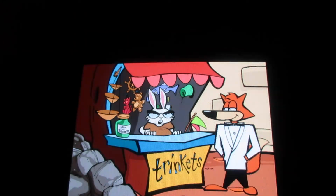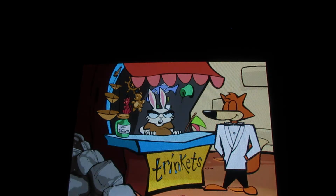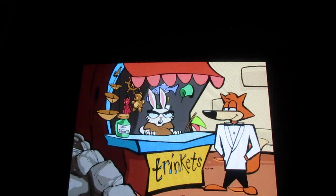Welcome to the Trinket Emporium. My name is Gilbert. How may I be of service to you, oh honorable visitor, to this, our dear island home? I'm not sure yet. I was just noticing your fine selection of trinkets. Sir, I think that you will find we offer much more than mere trinkets. We pride ourselves in having the island's finest selection of rare and hard-to-find collector items and antiquities.